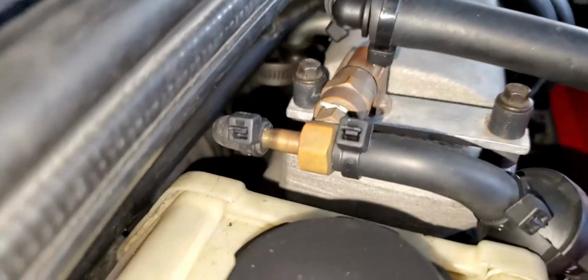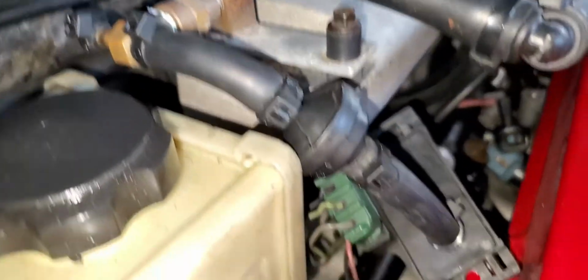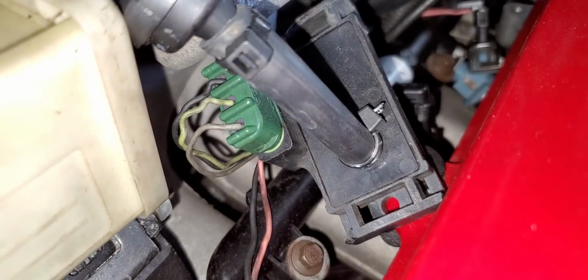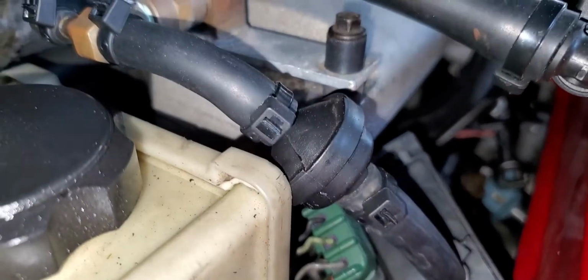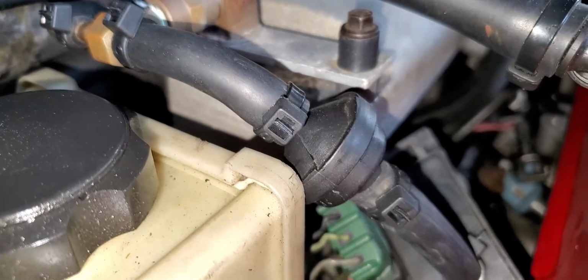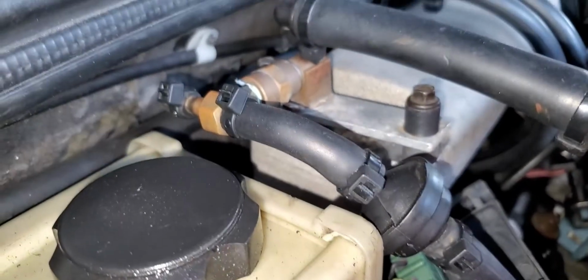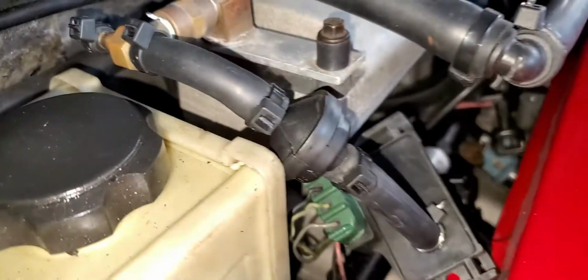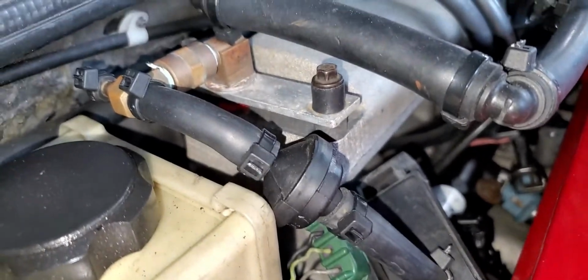Now here, I'm just showing you the map sensor setup that I have. Now I did have the map sensor connected directly to the manifold, but I was having the map sensor code, and so I ended up inserting that check valve into it, kind of like the old school stuff, to hide the boost signal from the map sensor. And since I've done that, it worked good, and so that's why I've done that. I think I got that from Worldpac. It's a VW turbo model VW check valve that they use similarly to hide boost signals.